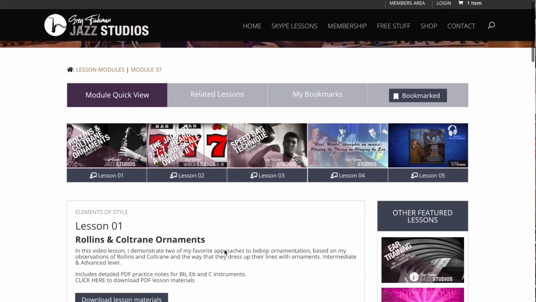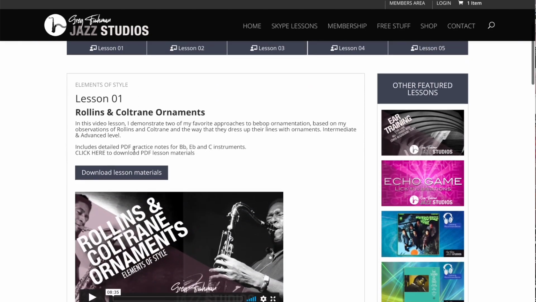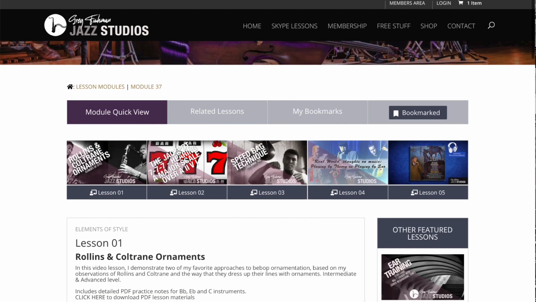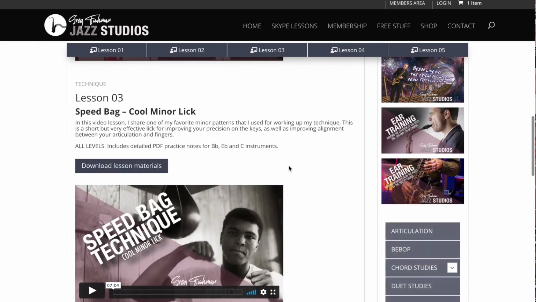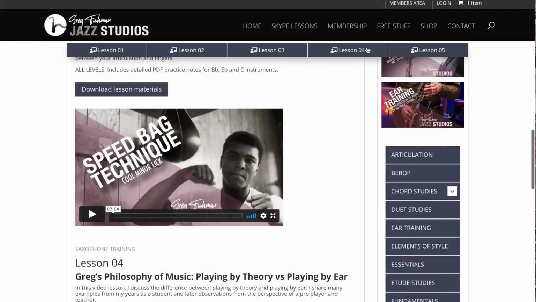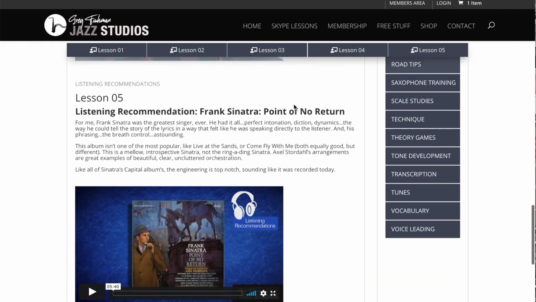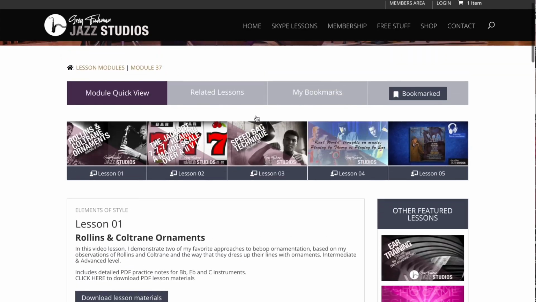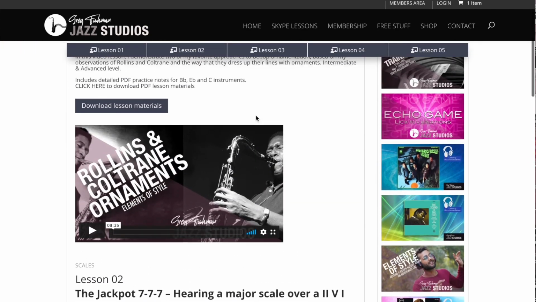Okay, the next feature that's different is the shortcut navigation images. So once again, if we want to just quickly get to lesson number 1, we can just hit that. If we want to shortcut to lesson number 3, we can do that. And if we want to go through to number 4, number 5, or you can just do the good old traditional scrolling up and down, whichever feels most comfortable.